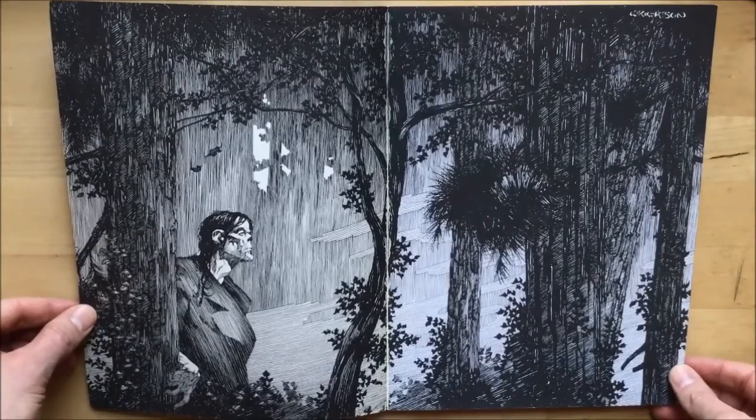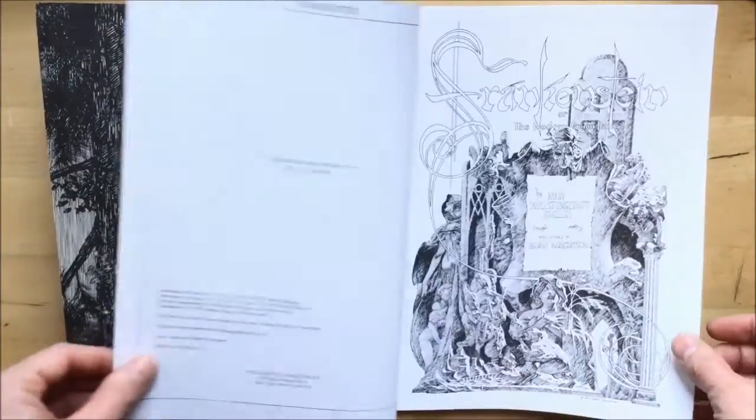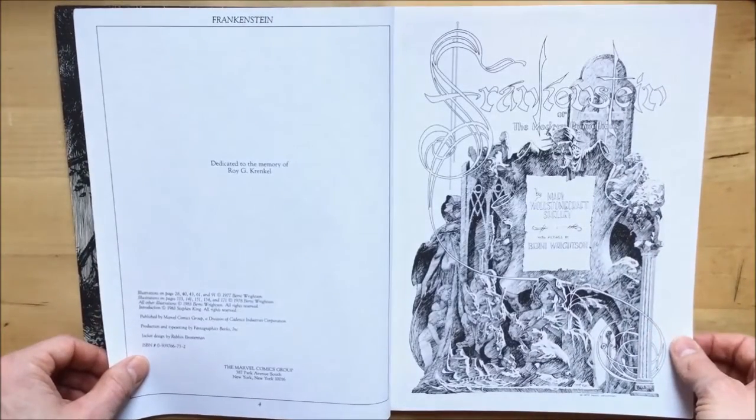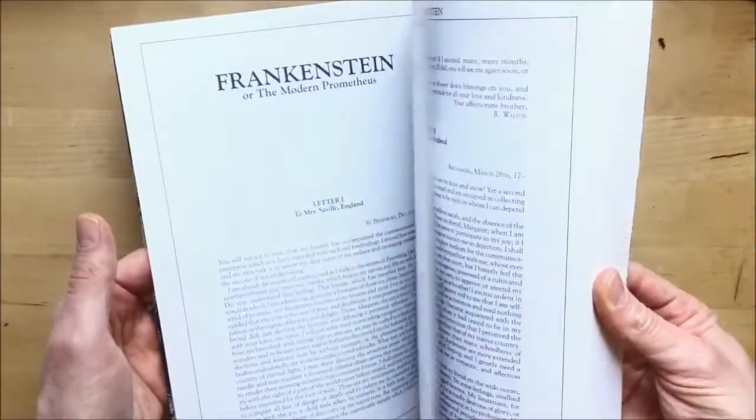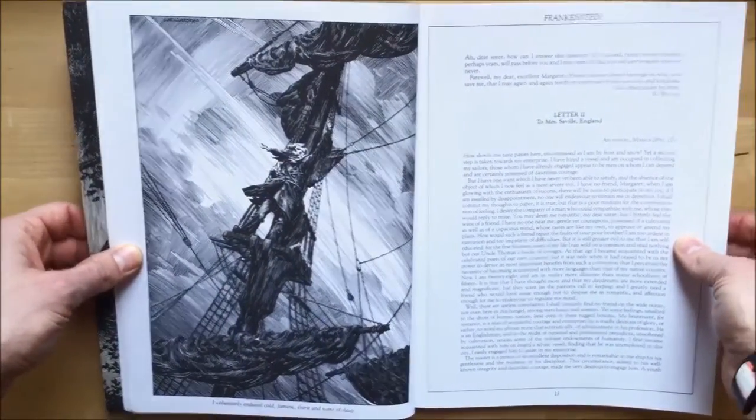When you open it up and you see the creature for the first time, you know that the drawings and the illustrations in here are going to be something different to perhaps what you've seen before. You can obviously see the amount of detail that he's going for straight away with this lovely hatched, stroked way of using an ink nib, ink brush.